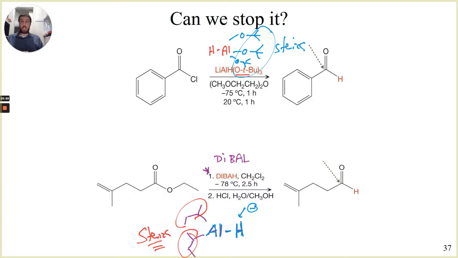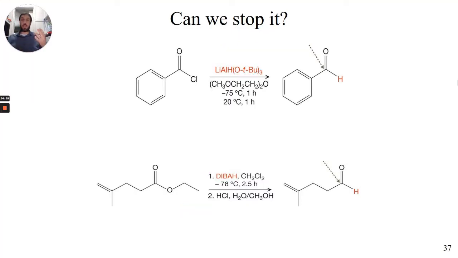And that's really the point of these reagents: they modify our aluminum hydride so that they react very specifically with these species. In this case, that top one is acyl chlorides to aldehydes, very specifically. The bottom one is talking about esters going to aldehydes, very specifically. What you should be aware of is that the chemistry is still there. It's still a hydride, but we added something to it to mute, or change, that chemistry.